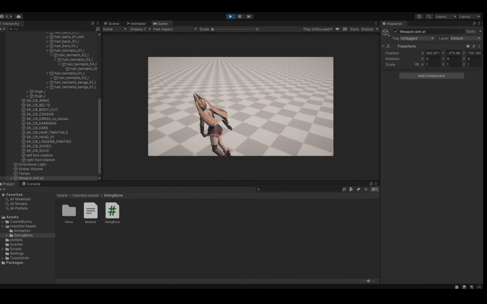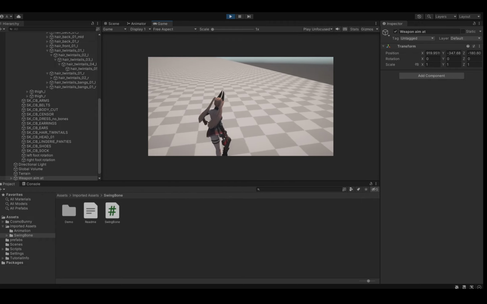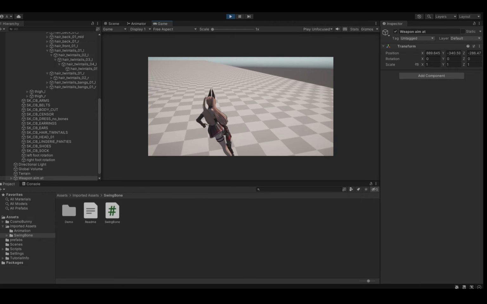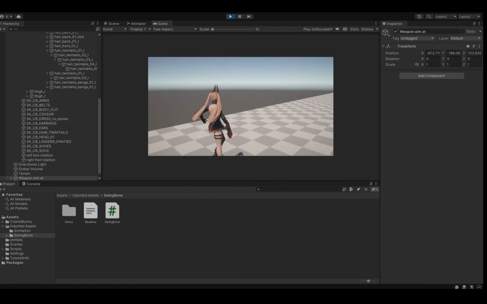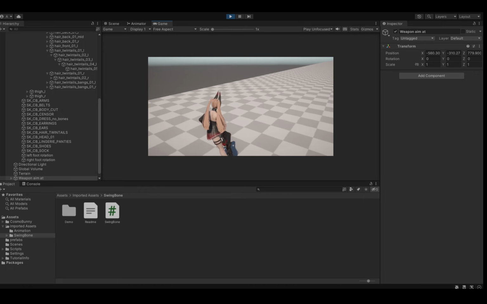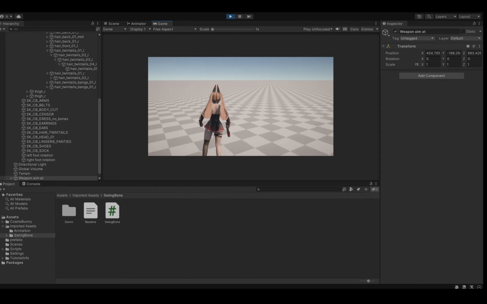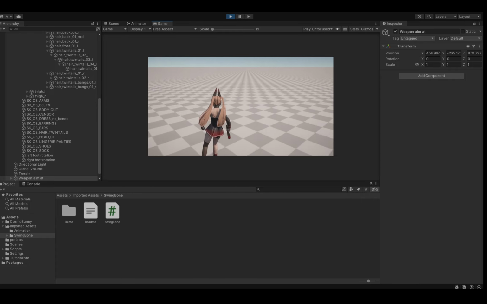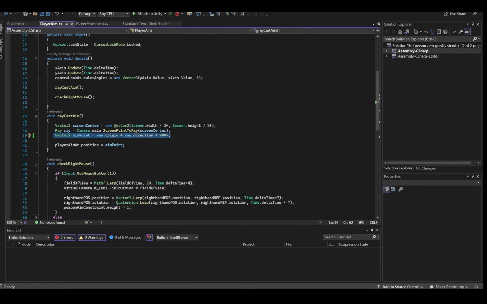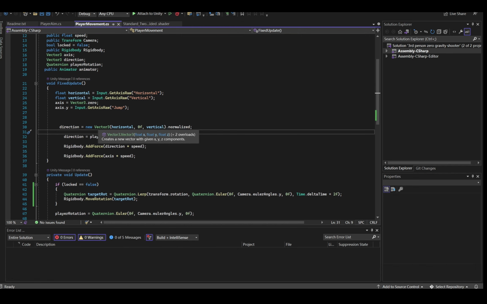Another thing that I found really fascinating is that when I rotate the player, you can see the upper body goes first and the legs follow. I think it looks really natural. I wrote that because I want to make the character more natural. How do I do that? My upper body follows exactly where I'm aiming, and what I do is use this line of code in the player movement script.